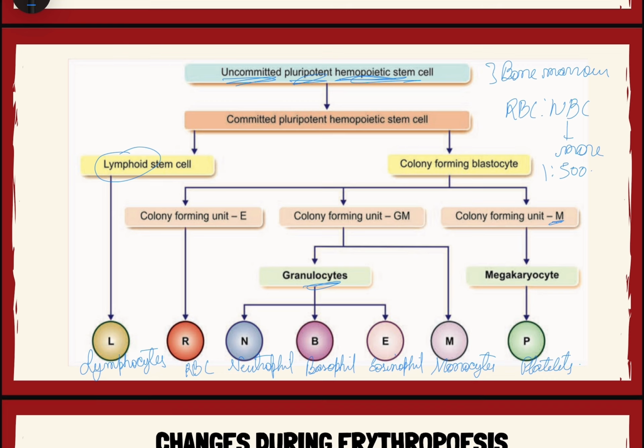Because WBCs have a lifespan of only 10 days and RBCs have a lifespan of 120 days. So after every 10 days, the WBCs will keep on degenerating. Thus there will be more requirement for the generation of WBCs. So that is why the amount of generation of WBC is more than that of RBCs.